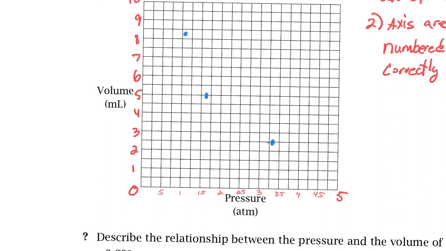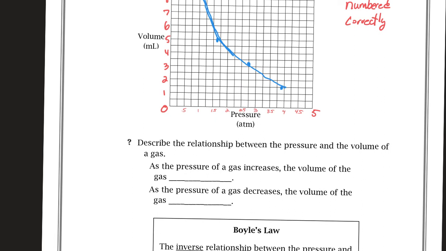I am not able to talk and do this at the same time, obviously, because I just graphed that in the wrong spot. That's why we do chemistry with erasers. Okay, 2 and 3.8, right about there. So now I'm going to connect my dots. And I've got a curved line, and that's what I'm looking for here. I should have hit this point too. I'm struggling this morning. There you go. So now, based on this graph, describe the relationship of the pressure and volume. Looking at your graph, as pressure of the gas increases, the volume of the gas does what?